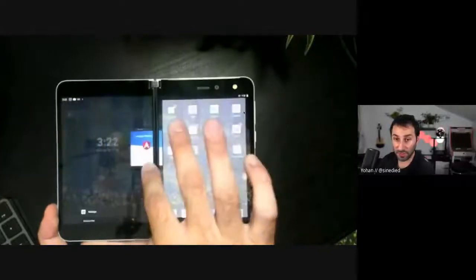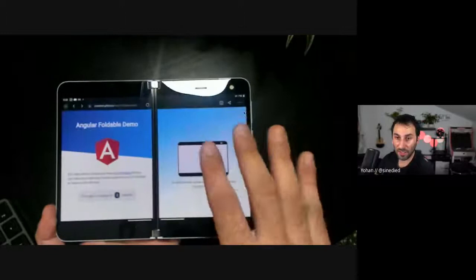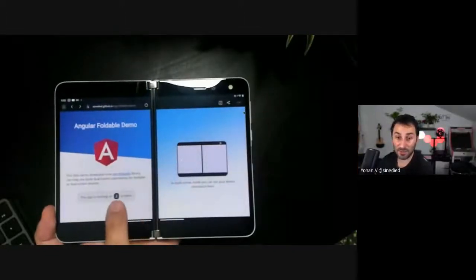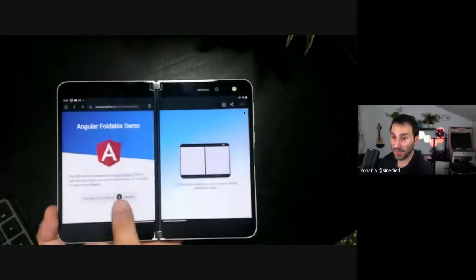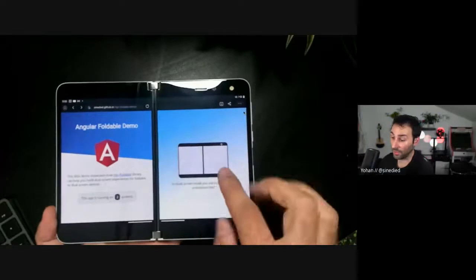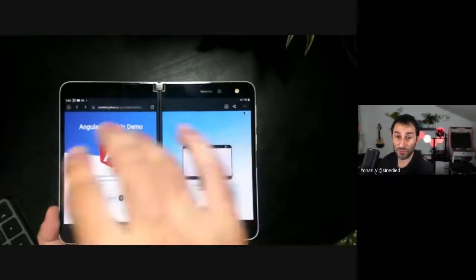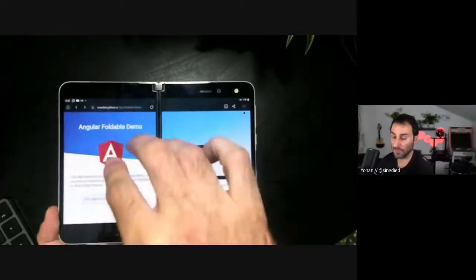But if I just try to span the browser on my two screens, now this same website has detected, thanks to the screen segments API, that I'm running on two screens. It also has detected that my device is in landscape mode, and I have two different contents on the two different screen segments.